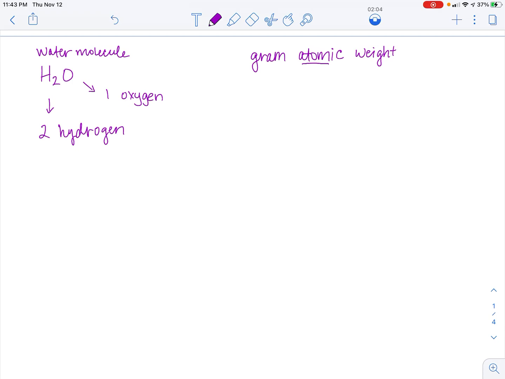this works is, I'm trying to look here in my notes. Okay, we've got one oxygen atom weighs 16 grams, okay? And in this water molecule, we have one oxygen atom. So the oxygen's weight is 16 grams. The hydrogen weighs 1 gram, but there are two in the water molecule. So the grams are 2 grams in a H2O molecule. We add those together to get the total weight of this molecule, which is 18 grams. Okay, that's how that works.